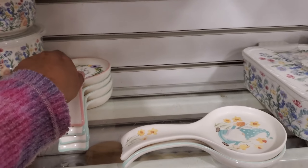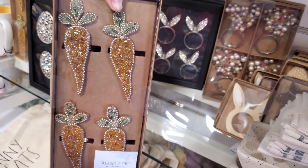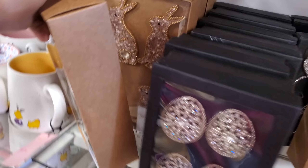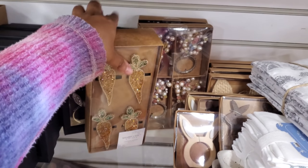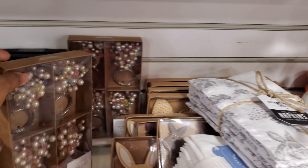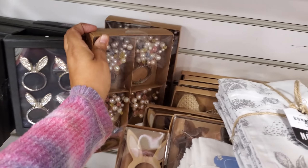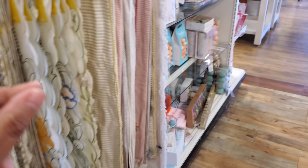They also have a rabbit one and a carrot one - these are $13, nice with the bling. I want to say there might be a bunny one right here too. Okay, see what I mean about rude people - this lady next to me just huffed at me instead of saying excuse me. I would have moved! Shabby Chic for $13.